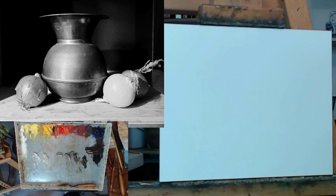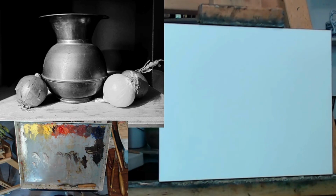So what I'm going to do is we're going to start with finding the size and placement of this black and white photo of my still life that I'm looking at in real life. Then we're going to do a value study or a value underpainting. And then I'm going to give it a break and come back and add color on top of it. So it'll be a multi-step process, and I want that underlay to get set up really nice before I start adding other color onto it. So that's why I've added the Wilson's medium to this.